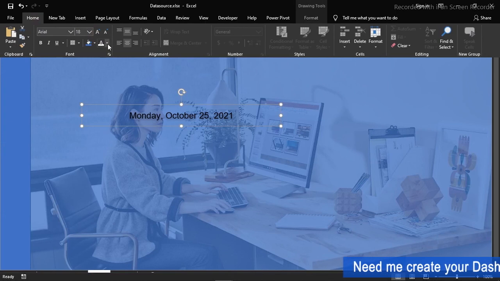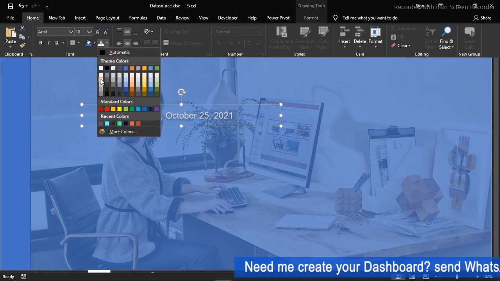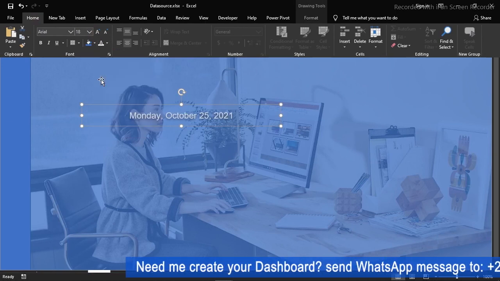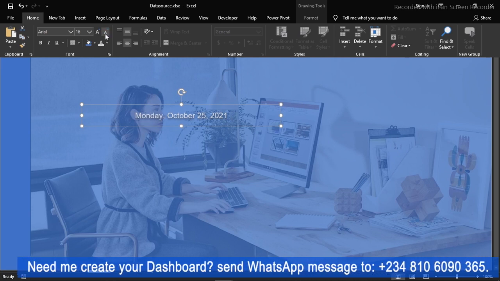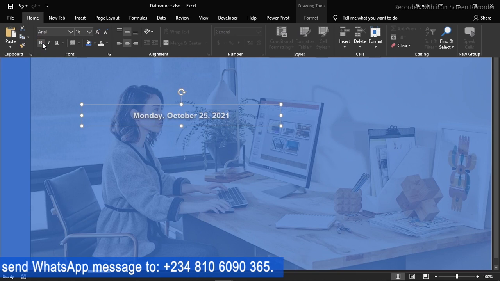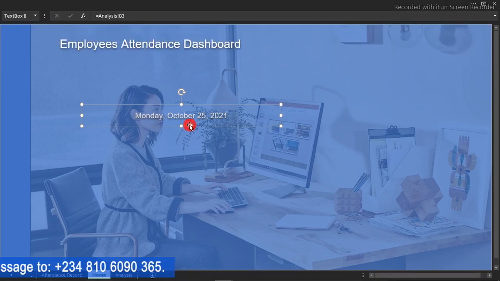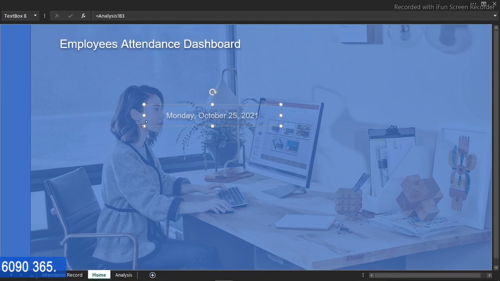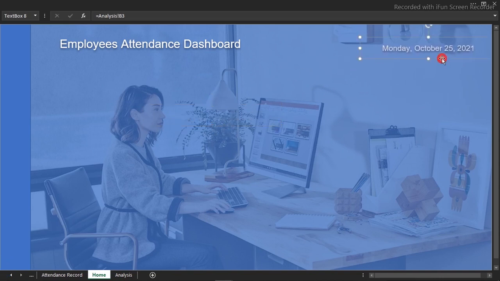Okay, I think we have something like this, and we need to just use something like this. Okay, we just make it a little bit smaller, and we don't want to make it bold, I presume. Okay, let us leave it on bold, so we can actually get this one to where we should have it situated. So it's just going to be right here. And for you to be very sure of the alignment, we just have to make sure we click both of them and align them together.